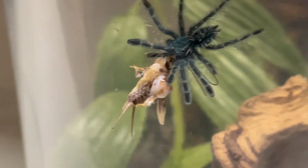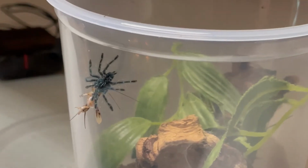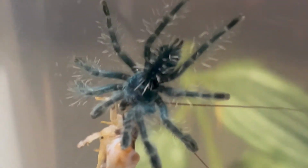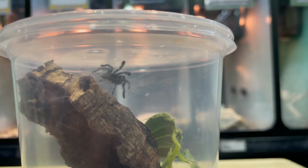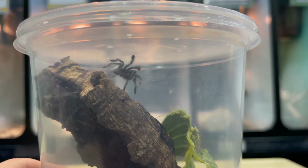With Caribena Versicolor, they usually take from tongs no issues, and that is what I recommend, tong feeding this species. This species can become quite shy and reclusive, so adding tong feeding into the schedule will help them get to know you a little bit better, and you'll be able to see this species. When a species starts to feel more comfortable in their tank, they usually tend to come out and about and start to patrol around the top of the tank.